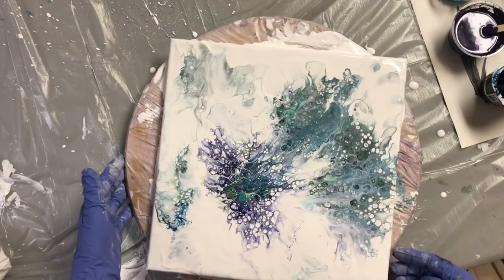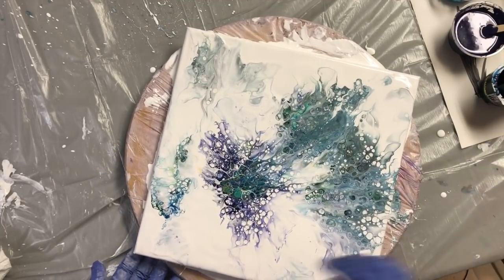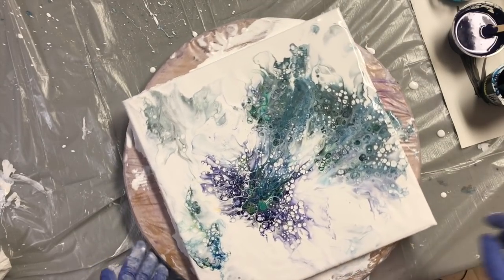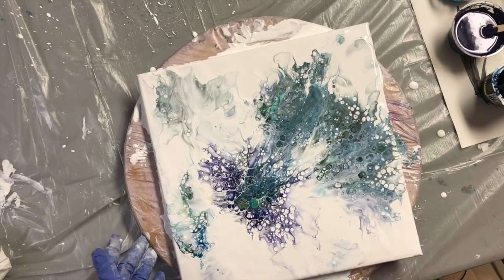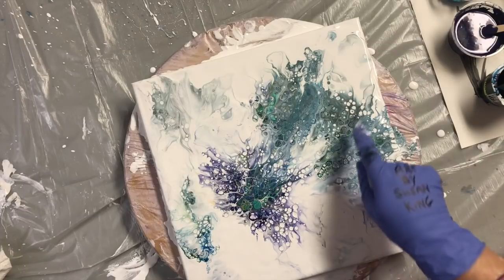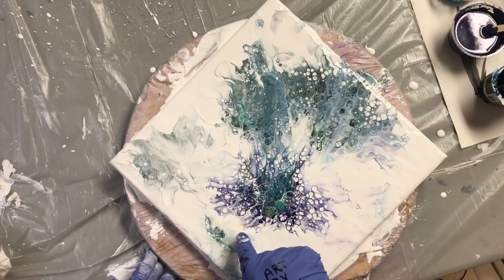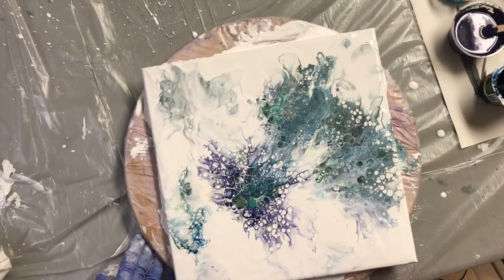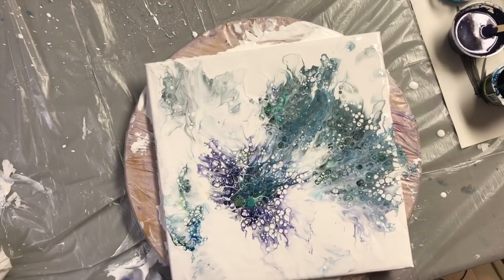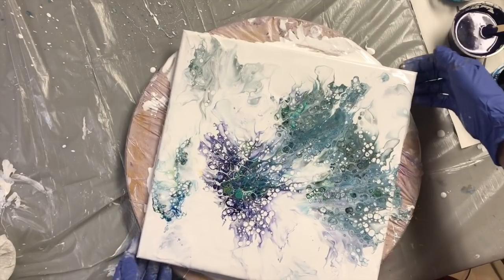I really like it. It's subtle, it's not overpowering, but it's pretty. I love the middle here, the purples and the blues. I guess I didn't put enough of this color in because I can't even see it anywhere. But it might be a touch over here. It might change as it dries. There is a touch right there. That's it. It's pretty neat. I will bring it in for a bit of a close-up.